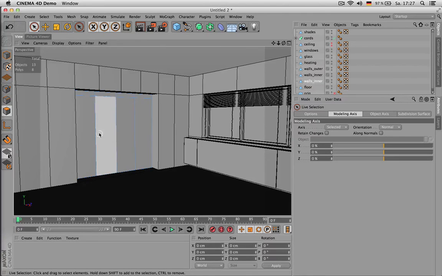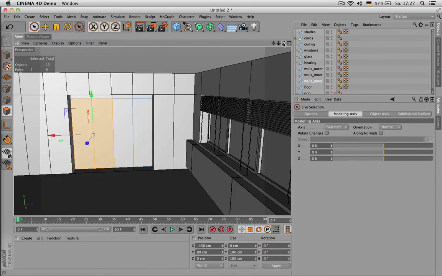And you may want to place a door in there.